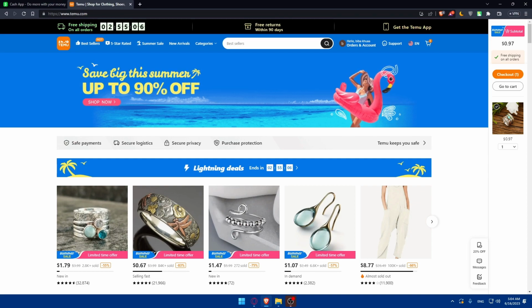So there is the other option using your PayPal and Paxful. But as an example, if you found this there, of course, once your account is connected, it's time to send money from Temu to Cash App. You can simply go on the Cash App home screen, tap on the send button, and enter the recipient's Cash App username or the email address associated with their Cash App account, and double check the details to ensure accuracy.